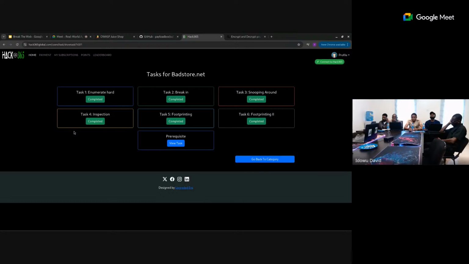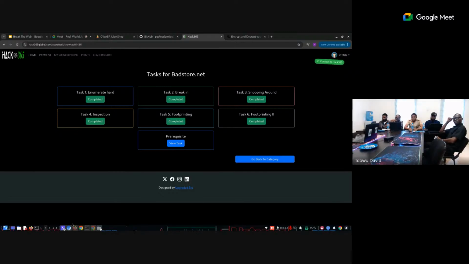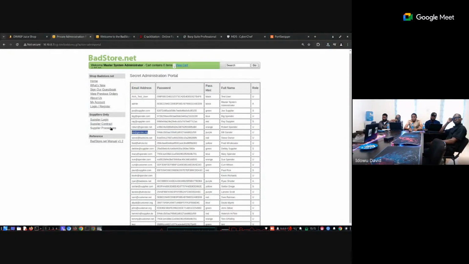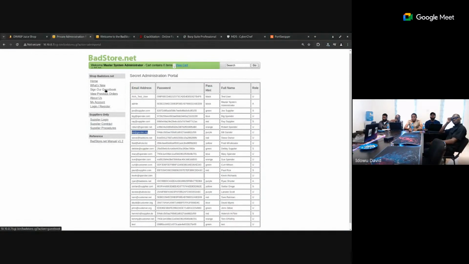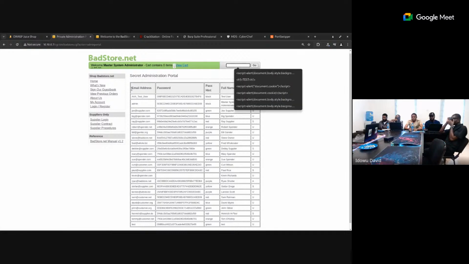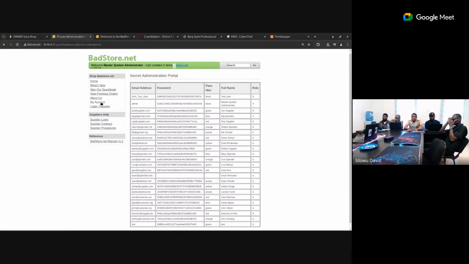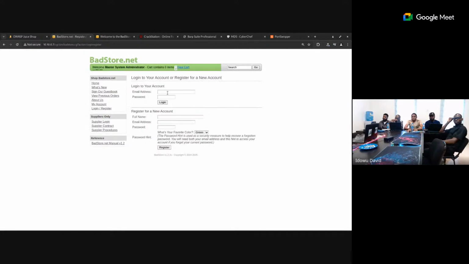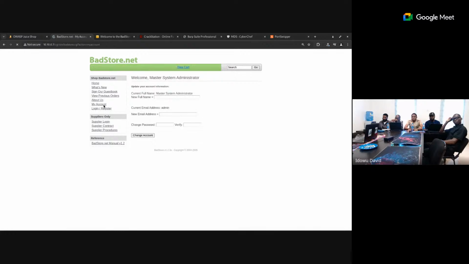Any take-home assignment? Probably find more bugs. There are more flaws in the application's development. This should be vulnerable to SQL injection. We already found out that this is vulnerable to SQL injection. Also, to be able to reset somebody's password, let's try.